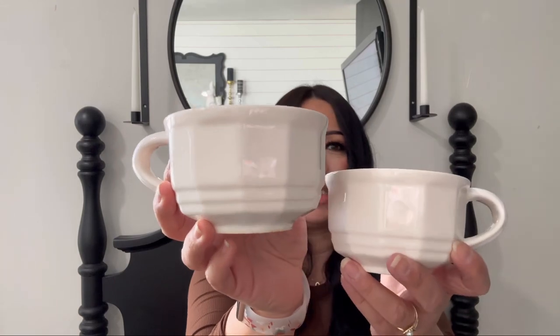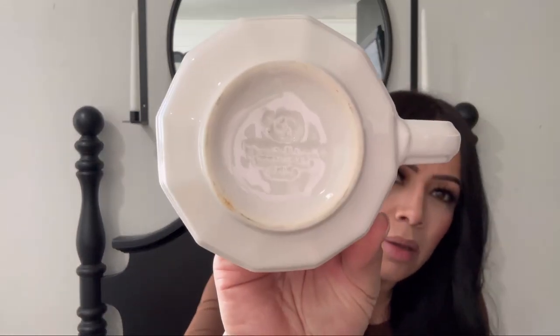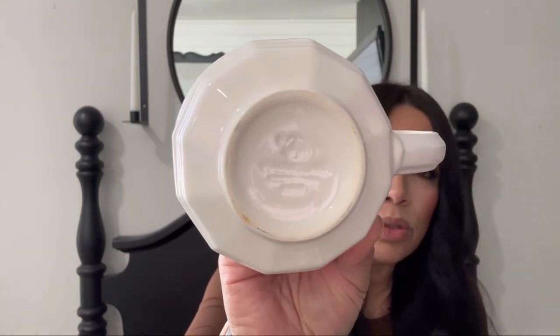I also bought these mugs. I think they're beautiful. When I see these at the thrift store, I always think they are ironstone but I don't really know — like I told you guys in my last video, I don't know how to identify it. It does have a mark on the bottom. Both of them do. These were $0.75. They had one more but the inside looked very used, so I didn't bring that one home. I got these two. I kind of want to buy a mug rack and hang them from it — those metal ones you can put on the counter — and have a little collection of these.